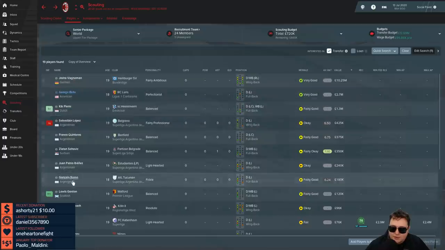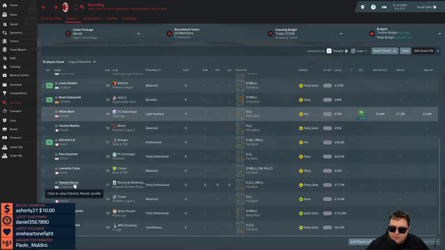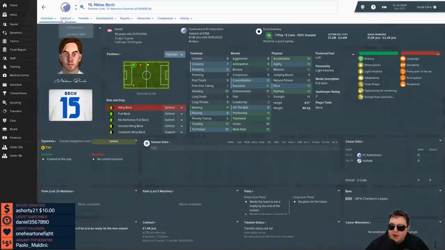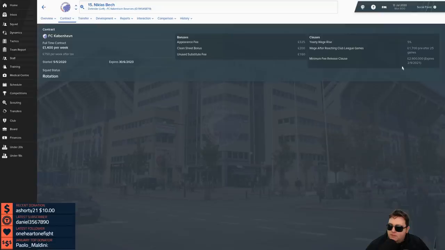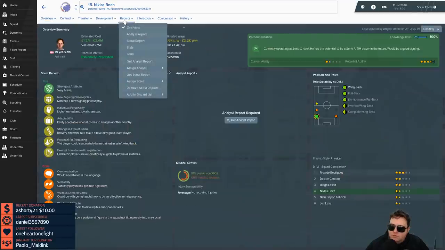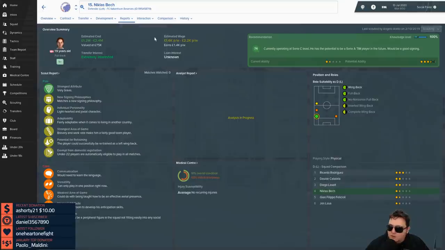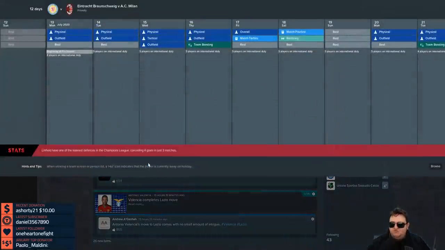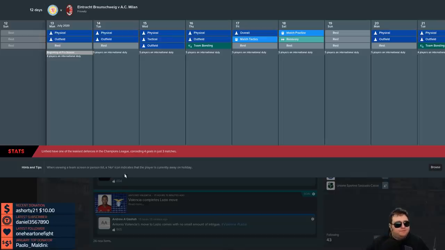Pellegrini, I won't be able to afford him. 2.4 million is the buyout for him. 2.9 million buyout. Another scout report. When's the last scout report? Sorry. Oh, it was October last year. Okay, we're getting updated for him as well. So Pieri and Beck will come back in a little bit.